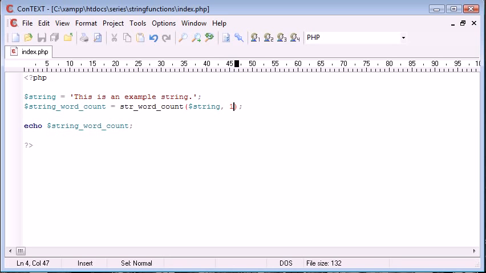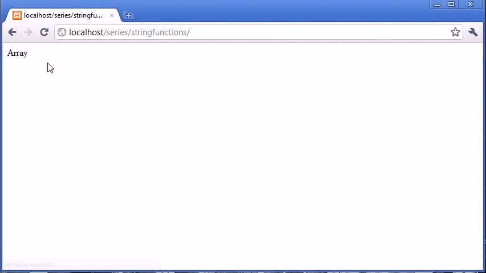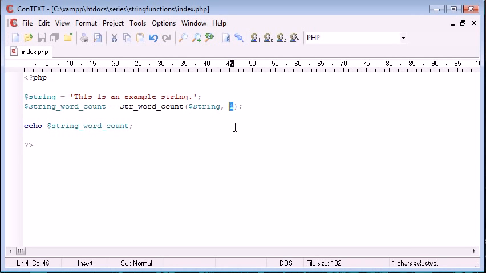So you know, the key is irrelevant in this. It will just be the default. So it will be 0, 1, 2, 3, 4, and then each value of each key will contain the word in the string. So what we're actually doing is we're creating an array, and we're almost splitting this up. So let's go ahead and try and echo this out, and you'll see that we'll just get a value here of array. This is because it's now stored as an array after we've given this argument.